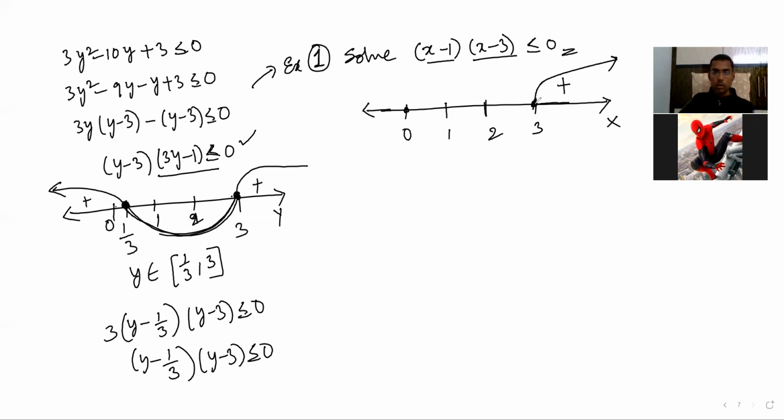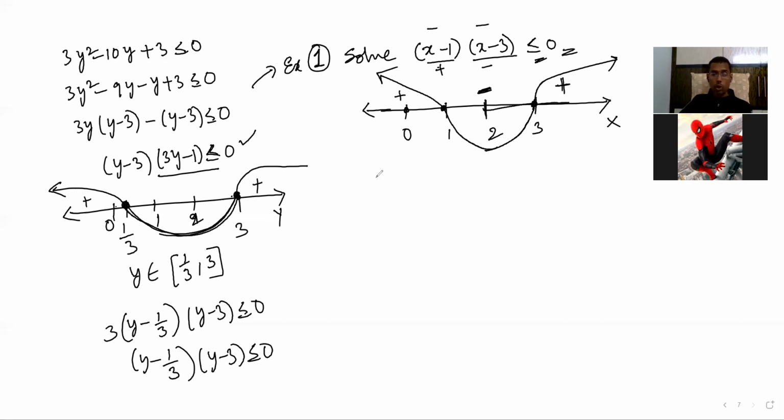Then if you apply values less than 3, what will happen? It satisfies the inequation. So till 1 it will satisfy, 1 also will satisfy. So if you take 1, 2, 3, then what will happen? More than 1 means this is positive, less than 3 means this is negative. More than 1 but less than 3: positive into negative, negative. It will satisfy. Again, less than 1 means this is negative, and this is also negative. Negative into negative, positive. This becomes positive. Like this only you should apply.